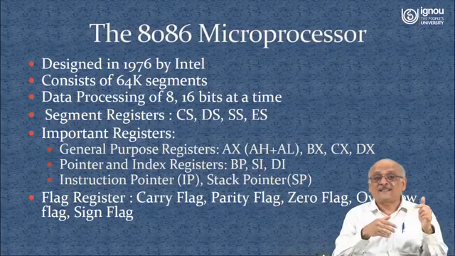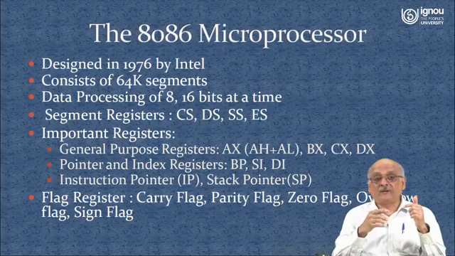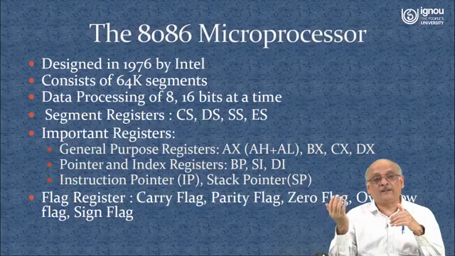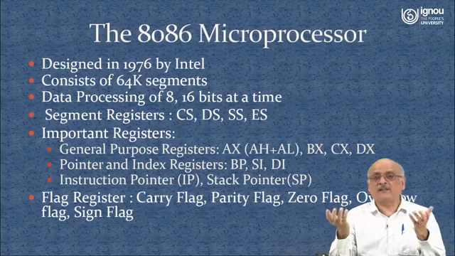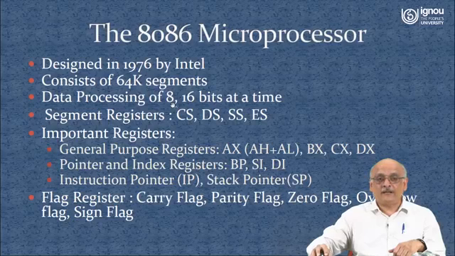The segment register holds the starting location of the segment in memory, and to that starting location we add one more hex digit, 4 bits, towards the right-hand side, the least significant end. Both are the same. This processor can process data of 8 as well as 16 bits. Technically it is a 16-bit microprocessor.